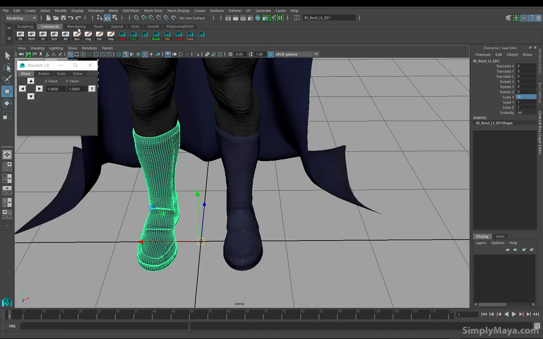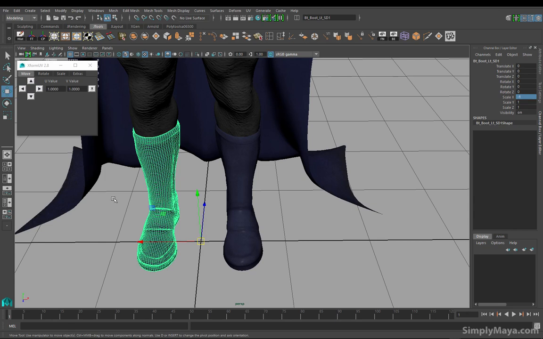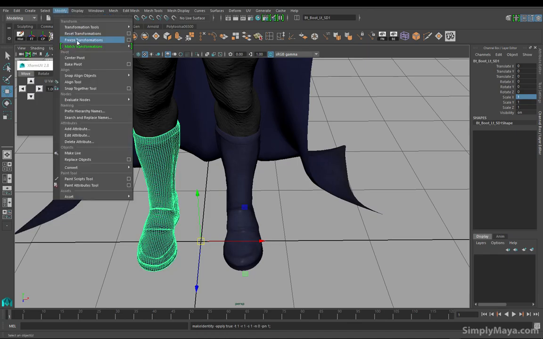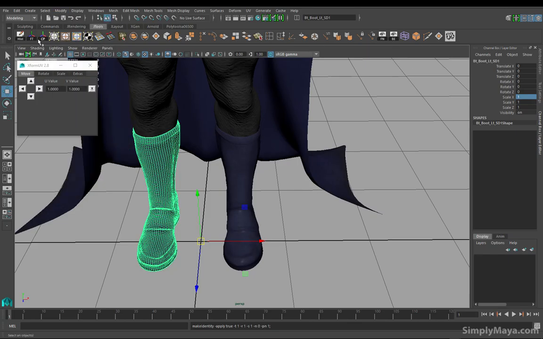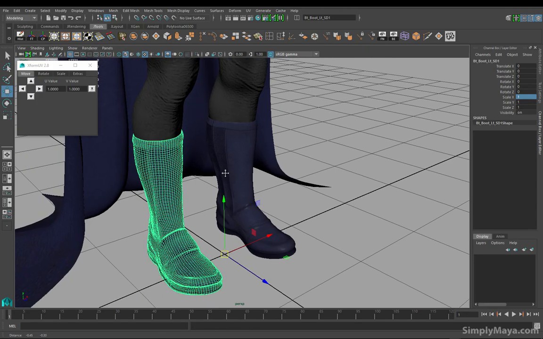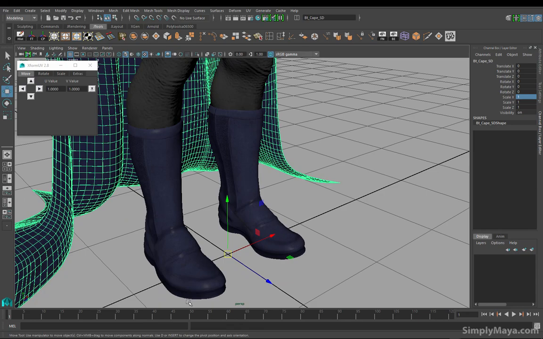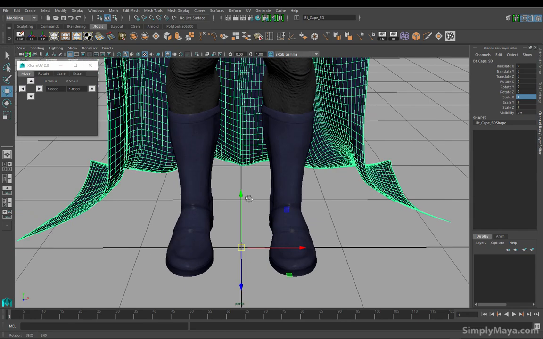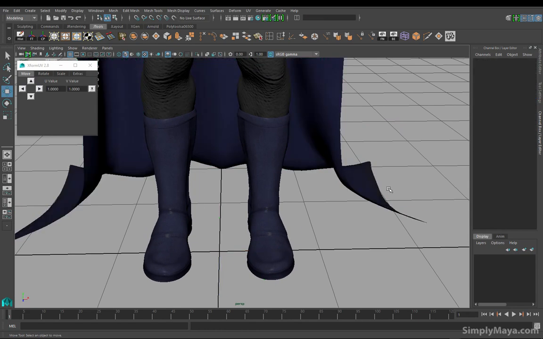Now what we need to do is freeze the transformations for this, so everything is set back to 0. Okay, so we're going to hit freeze transformations. That can be found in Modify, Freeze Transformations up there. I just like to have a shortcut on my shelf because it's a lot easier. So as you can see now, the scale X is back at default at 1. Now that's fine, and you might think this all looks great, but in fact we've got a bit of a problem. So let's have a look.